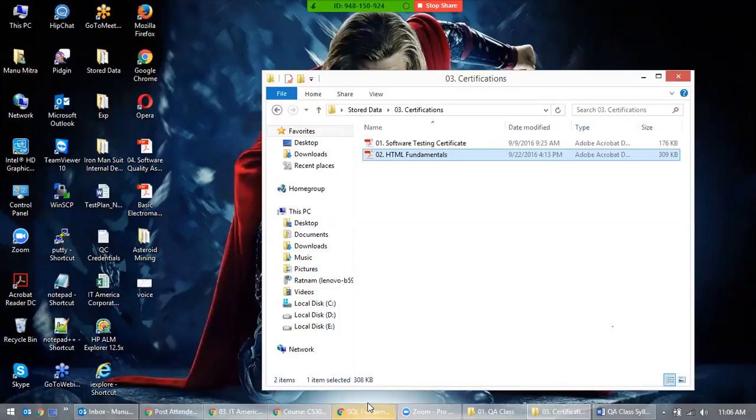See, the whole point of the certification is only to get a job, right? Only to get a project. Your resume should be more outstanding than all the other people. That's the only reason, unless you have a hobby of collecting certificates, that's a different story. But there's no time limit, it's up to you how you want to complete it.